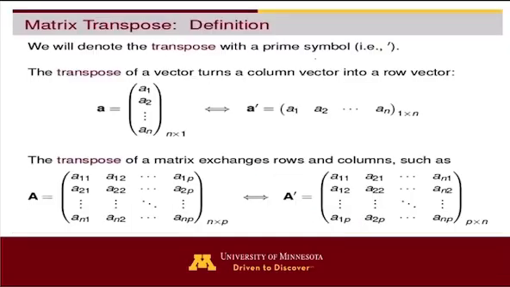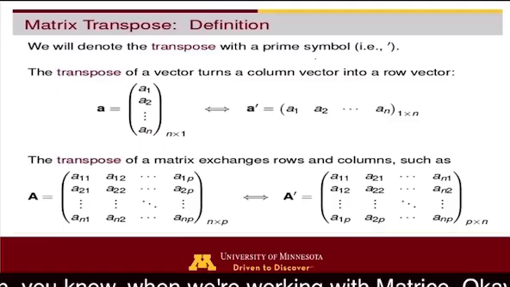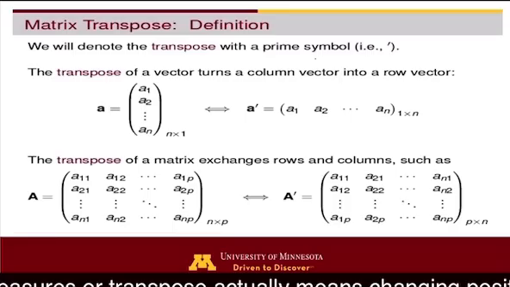I want to go into transpose. There are some other basic manipulations that we do when we're working with matrices. We can transpose a vector, and we can transpose a matrix. Transpose means changing the position of elements in a matrix. It is a way of converting rows to columns or converting columns to rows.